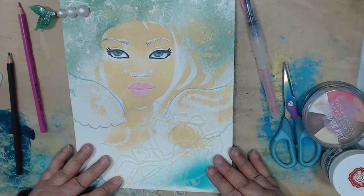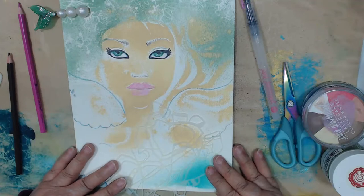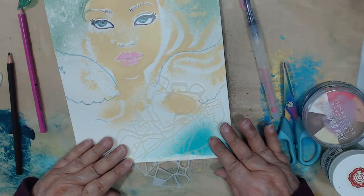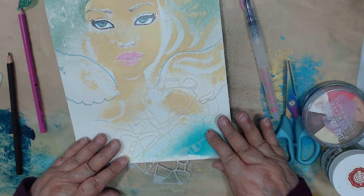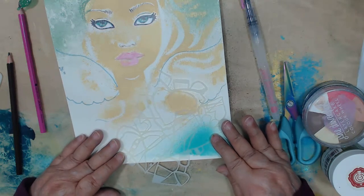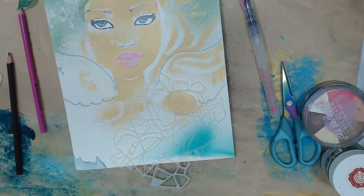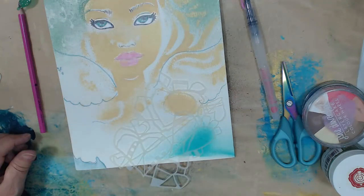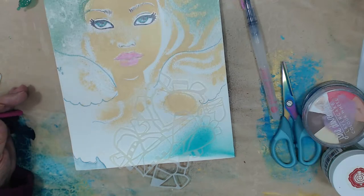I could take a spray, then I would be resistant, and we could come back over with maybe the gold. But what do we want to spray it with? I think I want to spray it right there. But what color? I need a color. Tell me. What color should we spray her bottom dress? I could go with this teal green, or should we just pick a totally different color?